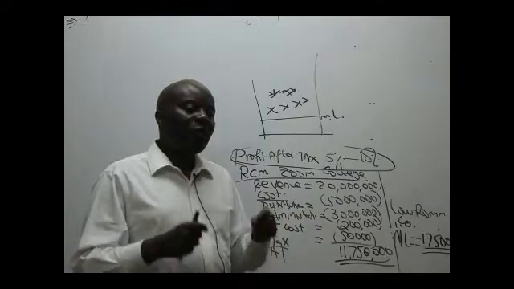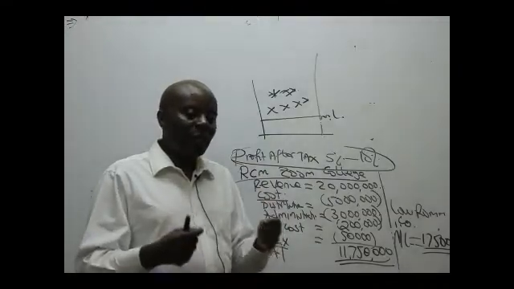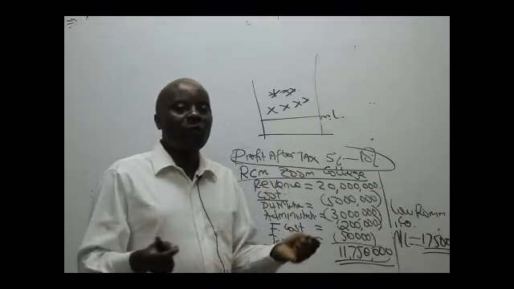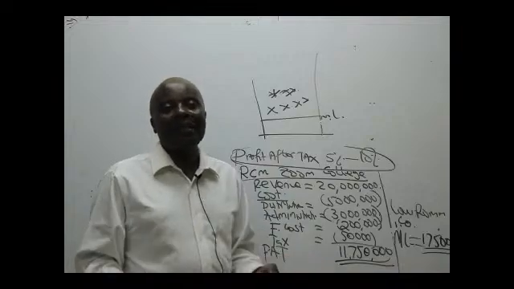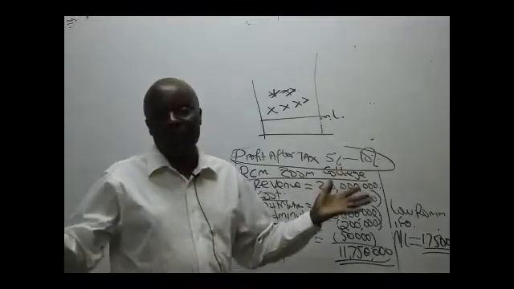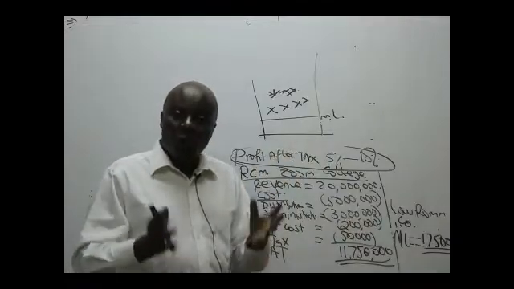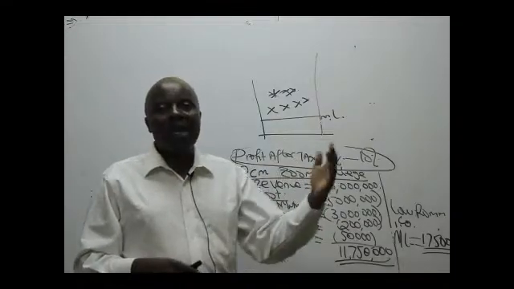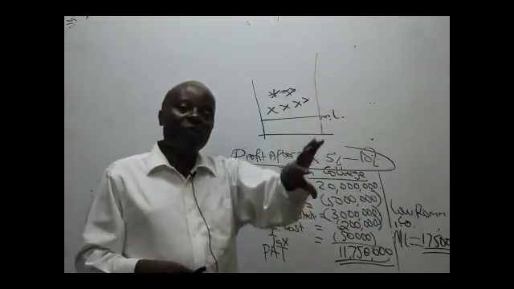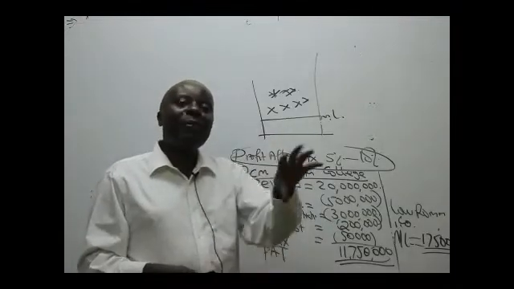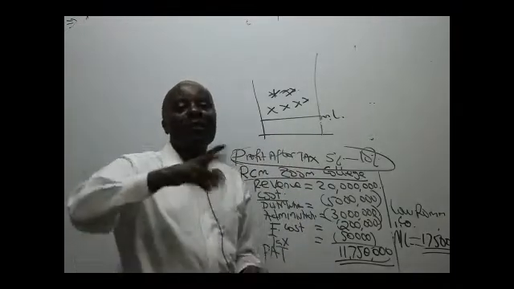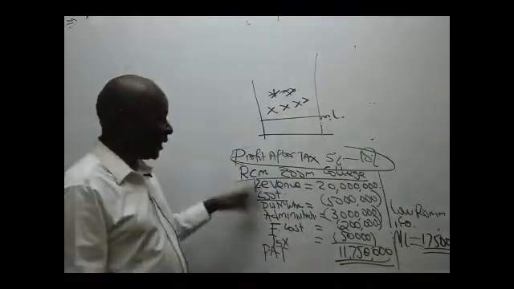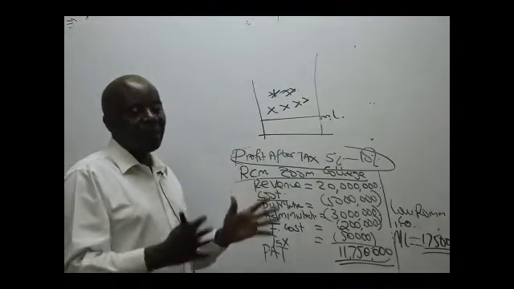Remember, ladies and gentlemen, auditing is a subject of substance. Auditing is not about going after someone who has taken toilet paper. You would not be a sensible auditor. Immaterial things should be left out. We are going into this only to look at what is material, what can make figures change decisions, make people change decisions, because a profit could be turned upside down by some of these figures. So we are working with what we call materiality.